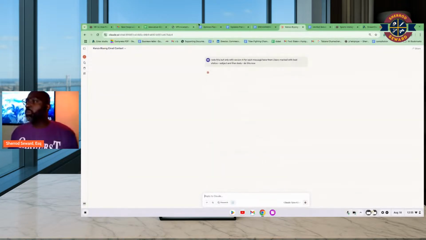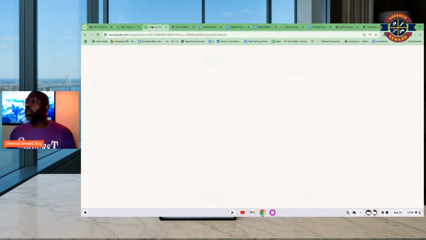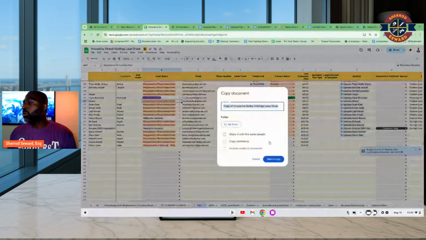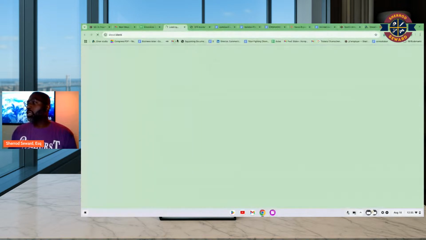Now, while it's doing this, I'm going to go ahead and make a copy of this sheet, just so when I do the app script, if it does completely obliterate this, then it won't hurt me too bad. Okay.